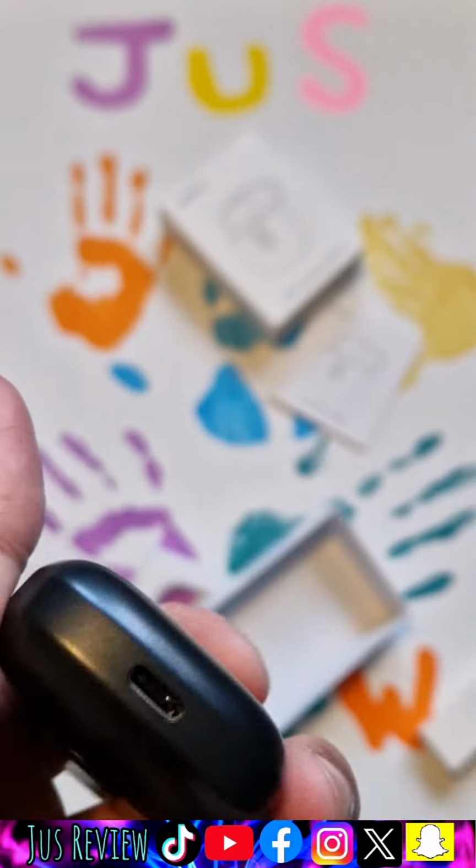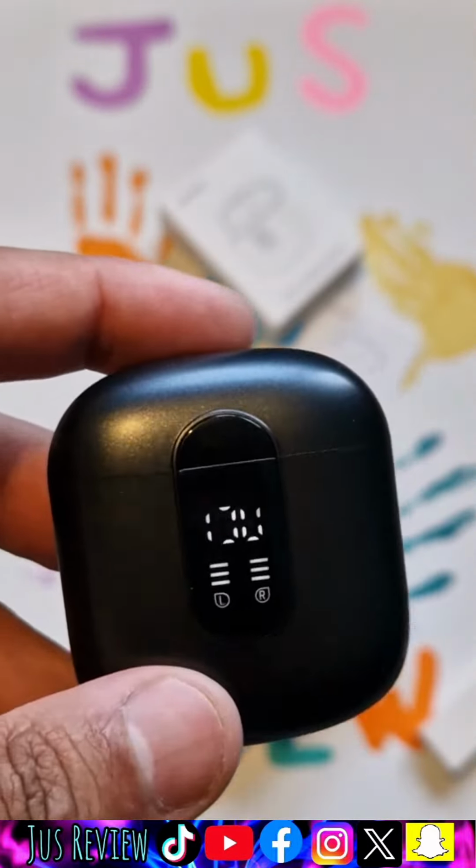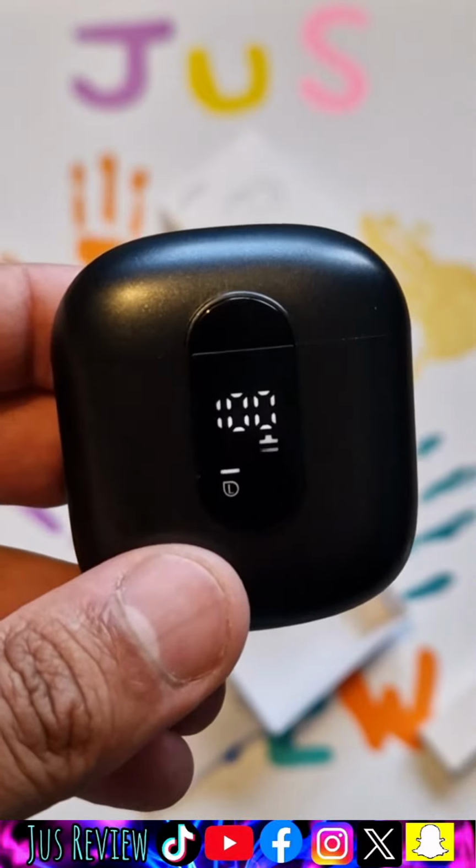So you charge this up, leave them in there, and they'll charge on the go, and the sound quality was pretty decent as well. I'd definitely buy this product again.